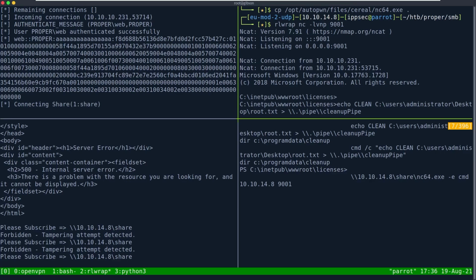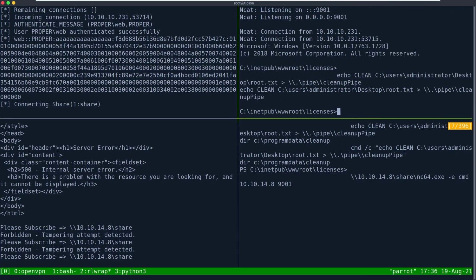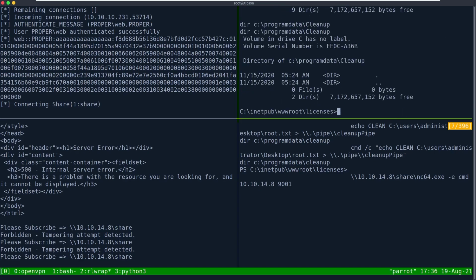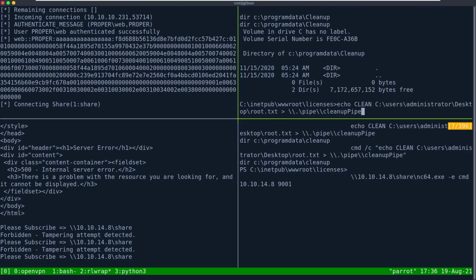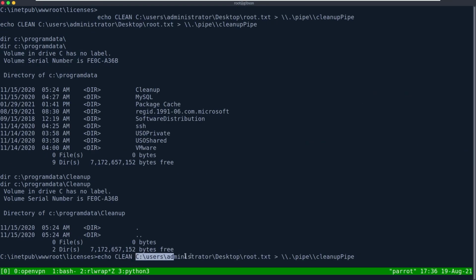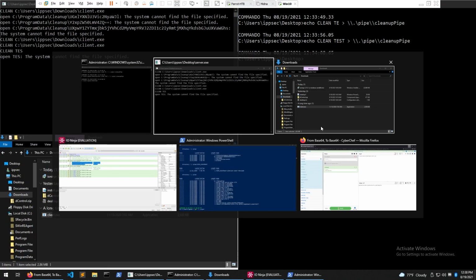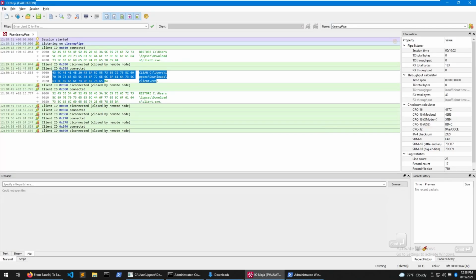And we may have to base64 encode this now that I'm thinking about it. Data cleanup. So let's try base64 encoding c:\users\administrator like this. Actually, we can go to the named pipe. And it is not. It's writing clean this, C:\users\ipsec\downloads.